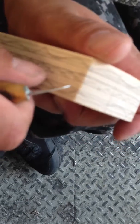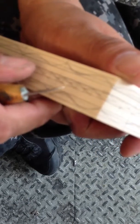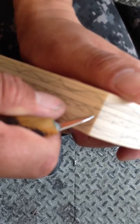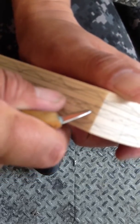Now, once you do that all the way down, and you continue all the way down with that, then you come back and you're going to make a straight cut. And this cut should release the chip that you just made. So let's see if that happens.